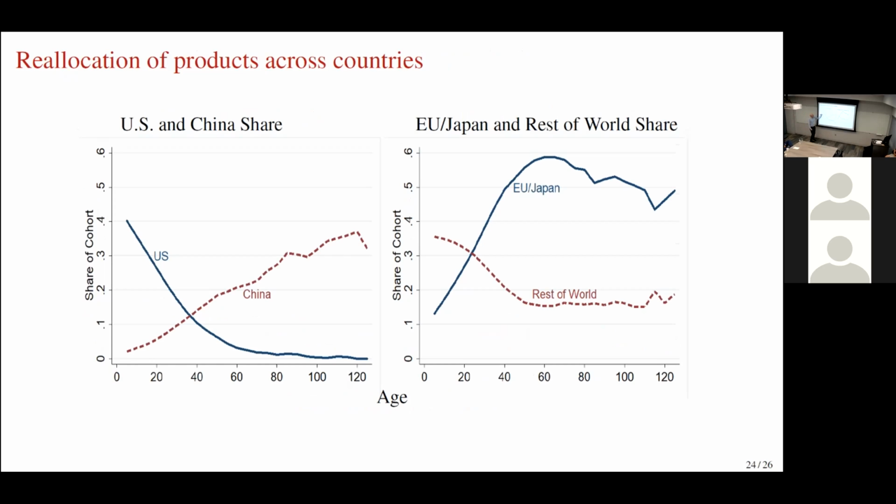If you do it by the age of the product in the model, you see the U.S. starts in a cohort that's exporting a lot of Romerian stuff, and then that shrinks as the cohort gets older, and China is taking over those products, and EU and Japan are taking over a bunch of those products. That kind of surprised us. We thought EU and Japan and the rest of the world would flip, that they'd have a lot of Romerian products and then lose them, and the rest of the world would be imitating them. So this is what we expected, kind of, and this is kind of flipped relative to what we expected.